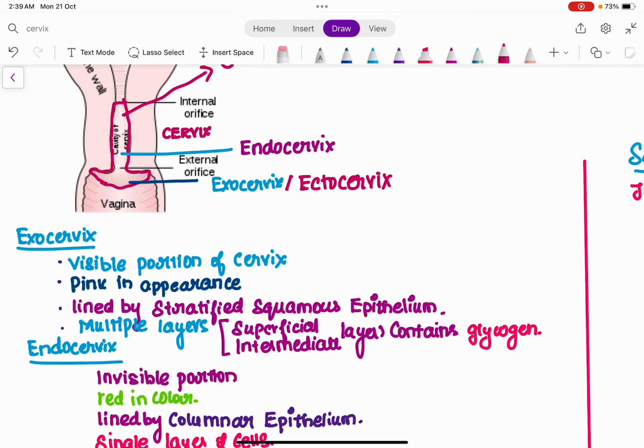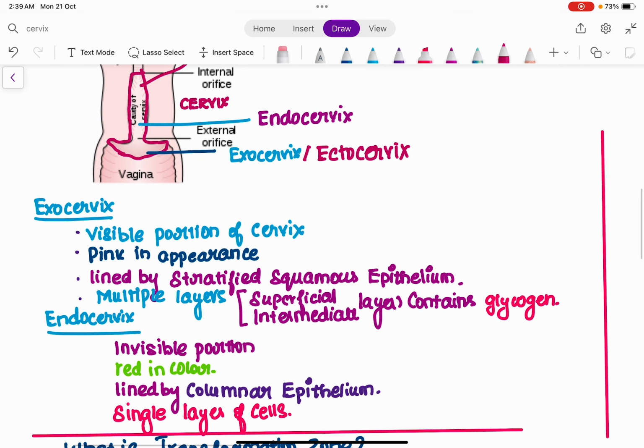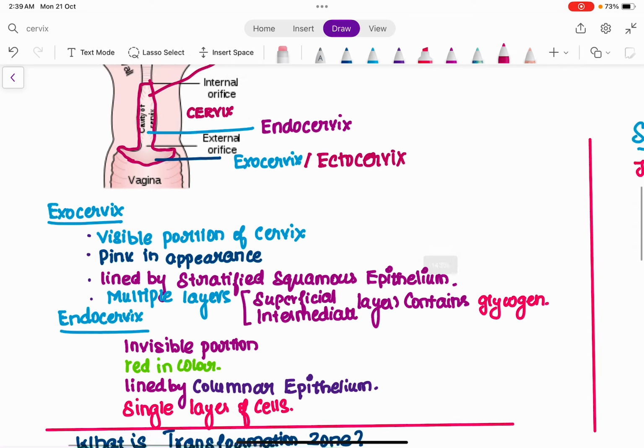Why is it called exo and why is it called endo? The exocervix is the visible portion of the cervix. Now you may ask me how it is the visible portion. Whenever a female comes to you, you are going to perform a per speculum examination, right? When you put the speculum and examine that female, the visible portion of the cervix is the exocervix or the ectocervix.